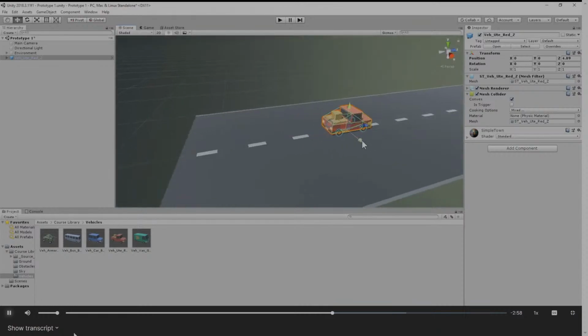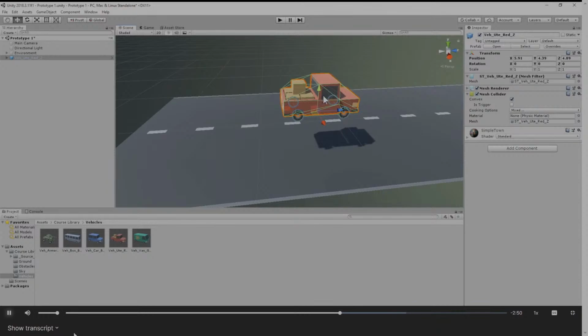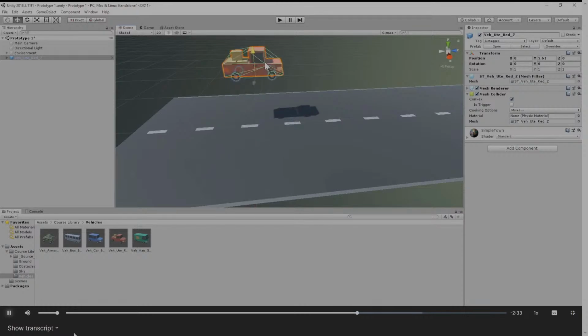One thing to note is undo will only undo our most recent action. So, in order to get this vehicle back to where it started, since I actually changed this object 3 different times, I have to use Ctrl Z or Command Z 1, 2, 3 times, and it will set it backwards. So, it's very helpful to remember the undo shortcut on your keyboard. So that way, in case you ever accidentally move something or you just don't like the way that something's positioned, you can just reset it back to what it was before.